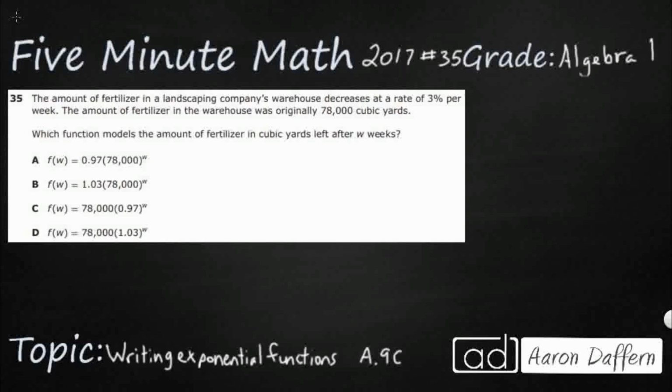So we have the amount of fertilizer in this landscape company's warehouse. It's decreasing. We got a 3% rate decrease. The amount of fertilizer in the warehouse was originally 78,000. So we need a function that models the amount of fertilizer in cubic yards that is left after w weeks. So hopefully we see, from not only the word problem itself but from our answer selections, we are dealing with an exponential function.